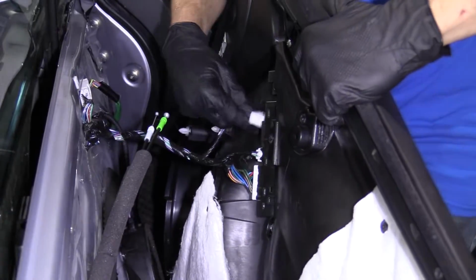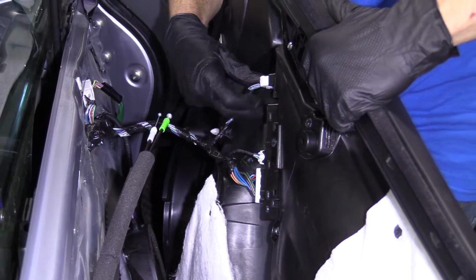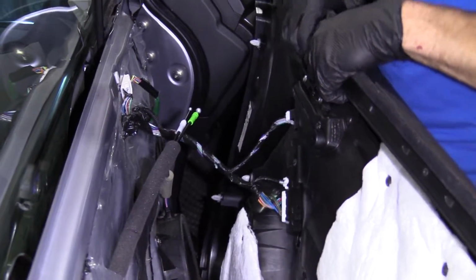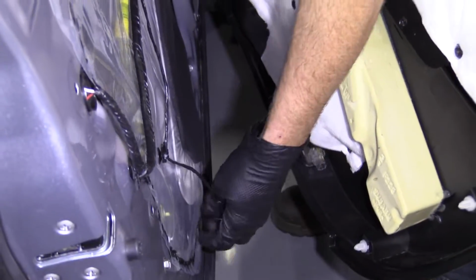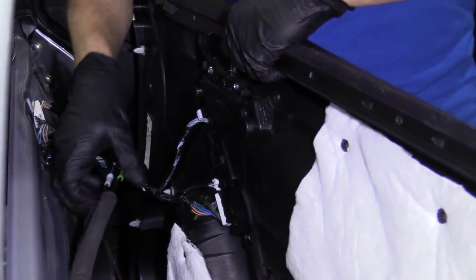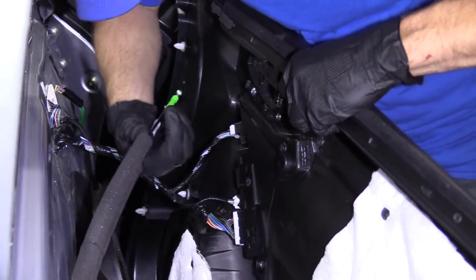Click. This one right here goes up higher. Click. Easy peasy. Cool. We'll do that electrical connector in a second down there. Just hang it so it's ready to go. I'm gonna do these while I'm up here, and then I'm just gonna set the door panel inside its little thing so I can get down under there, okay?